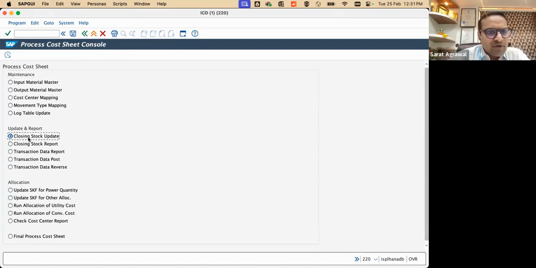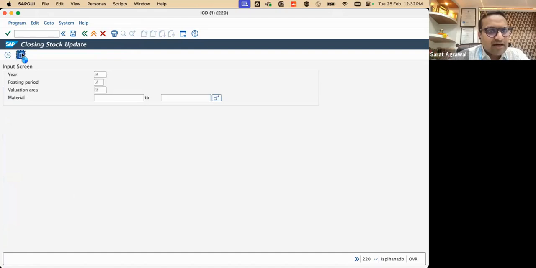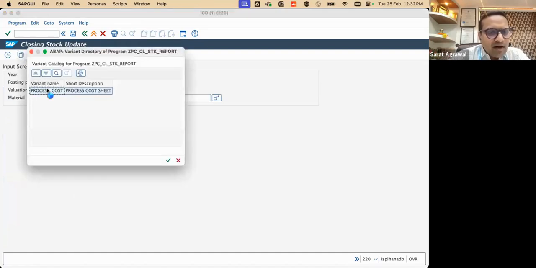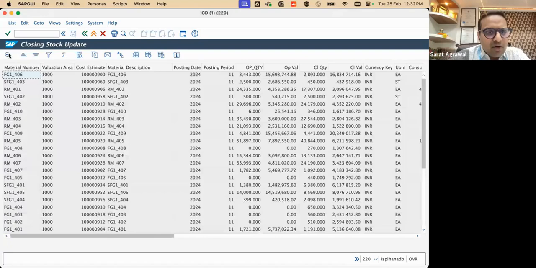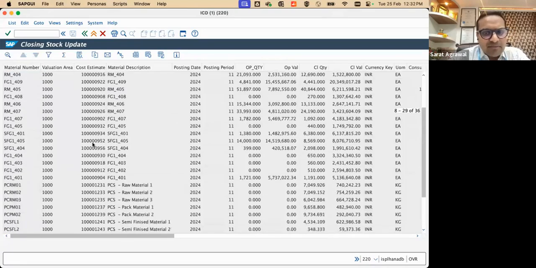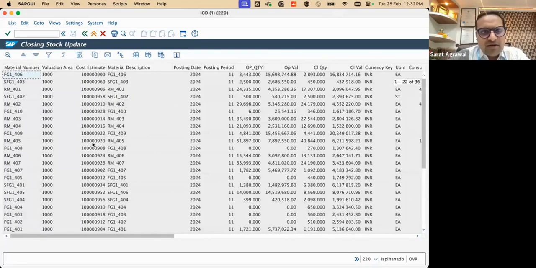Now let me show you the closing stock update, how the closing stocks are getting updated. After running this particular report or program, all this data for the materials. So if you see, this is nothing but a replication of the material price analysis screen, that is CKM3N in the material ledger scenario in HANA, if you have seen that screen.